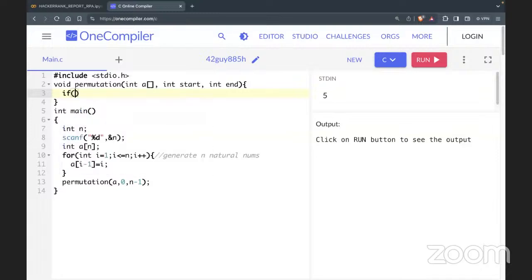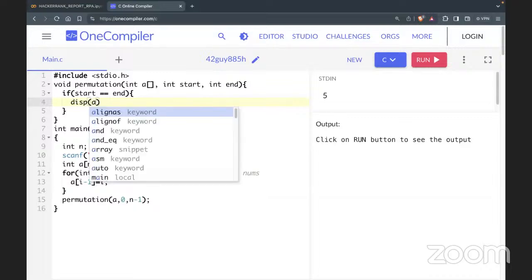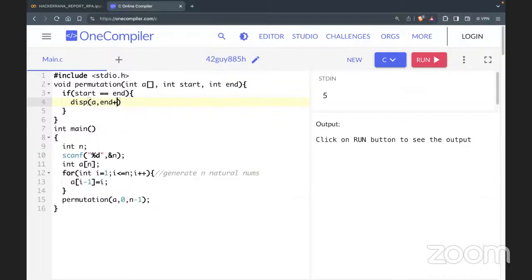Here I'm going to write an if condition. What is the first condition? If start is equal to end. When the starting point and ending point are the same, I need to print, like display of array value comma end plus 1. This is a display function. I need to print the permutation numbers.